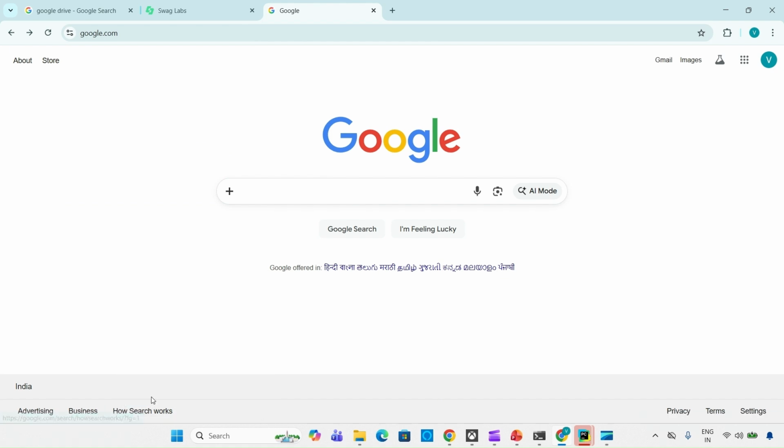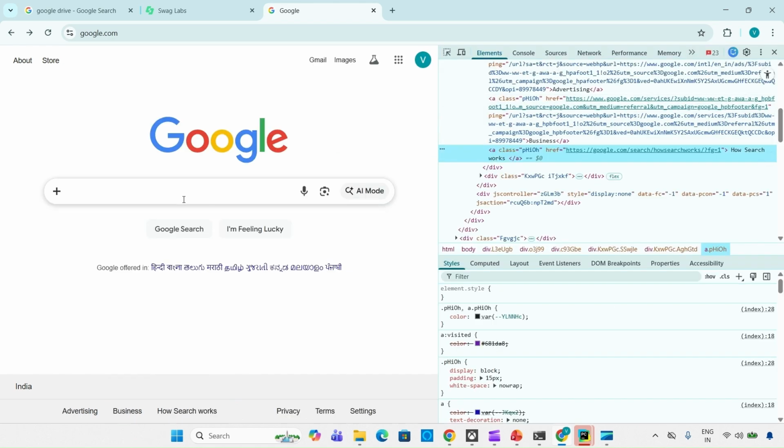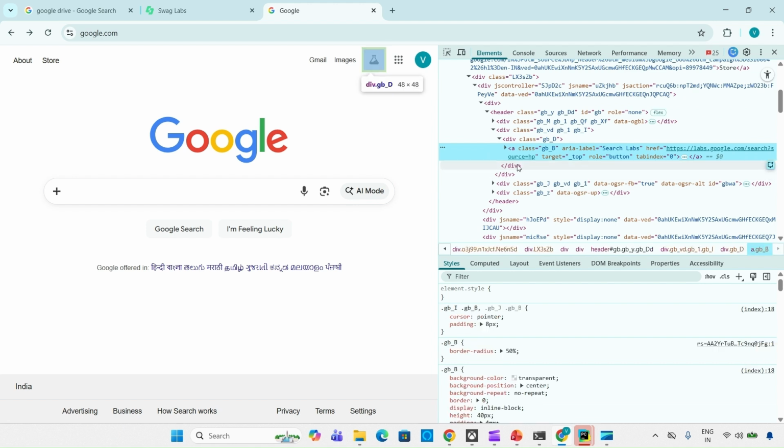For example, as we just discussed, if there's a link, it will have a tag name of a. If it's any kind of input field, it will have a tag name of input, right? Now let's inspect this particular icon, search labs. Let's see what the tag name of search labs is. Okay, it's again a link.